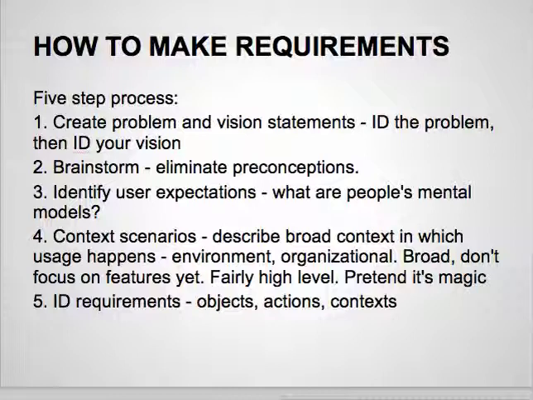So I'm not going to say, let's put a button on it. I'm going to say, Blackboard should let you connect to your professor at all times of the day instantly. That's a requirement that's built on a context scenario. And the requirement is you're just being really specific about what you need to do to achieve the context scenarios. So if your context scenario is, Megan logs into Blackboard and her students' faces are on it, that's too specific. Megan logs into Blackboard and connects with her students instantly, wherever they are. That's a good context scenario. The requirement, I just take that context scenario and I make it more specific. There's a specific way of doing that I'll show you in this video.